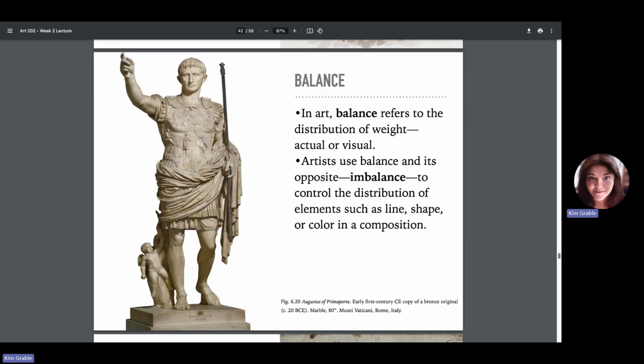Because he's making a point. He wants his audience to look at his face and his hand, and it's not important what this leg is doing. This leg is simply keeping him upright. That's contrapposto.